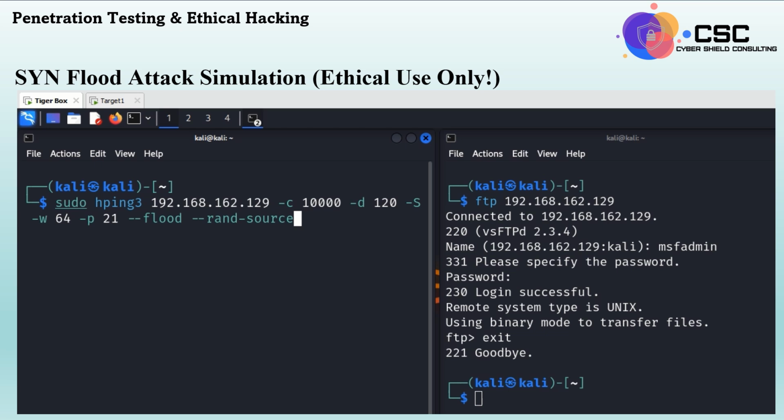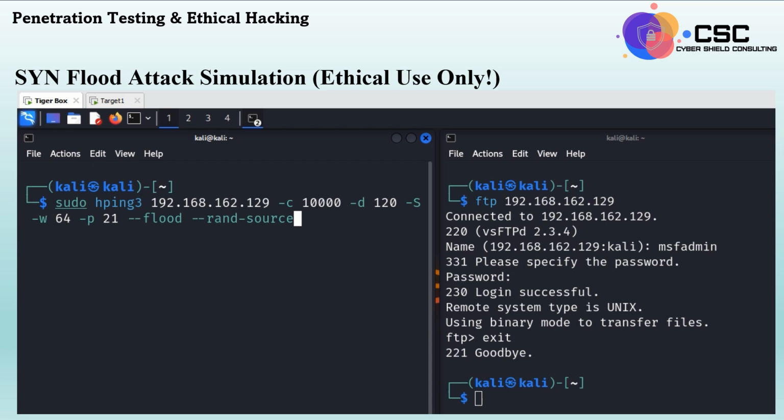I'm sending a SYN scan or SYN packets. The window size is 64. The window size of 64 bytes, this means that the receiver expects acknowledgement every 64 bytes of data. Larger window size usually allows for faster data transfer, as it reduces the number of acknowledgements needed.